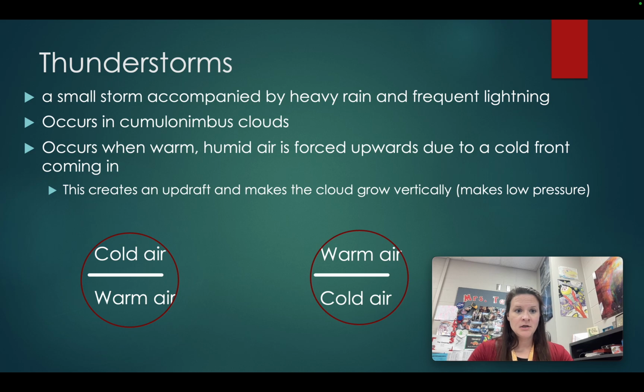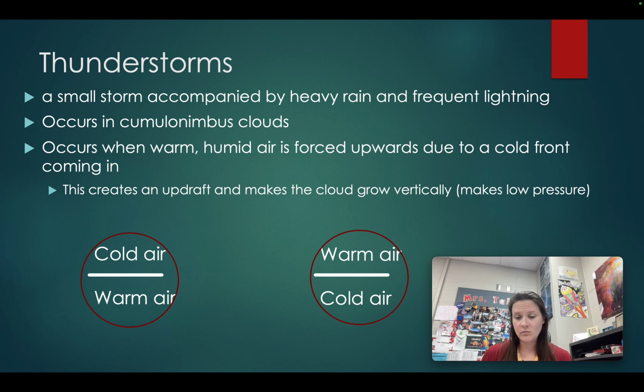front coming in. So, if we have warm air that is also humid, this exact situation kind of happened yesterday where it was warm out and then a cold front came through, but the air that was in place was pretty dry air, so it didn't make that much precipitation. No thunderstorms.